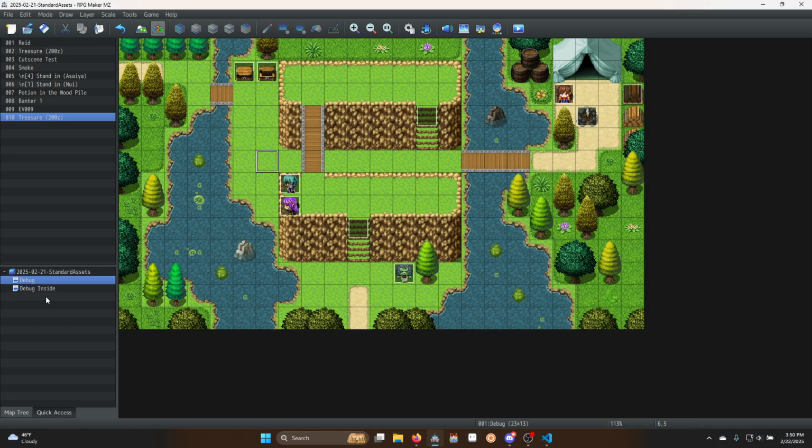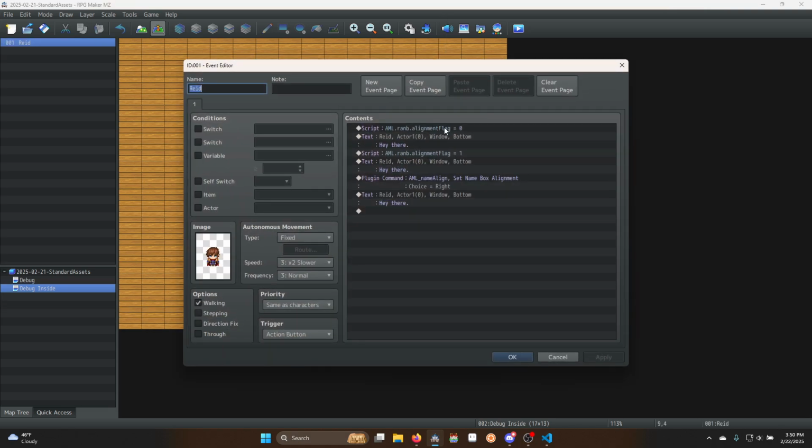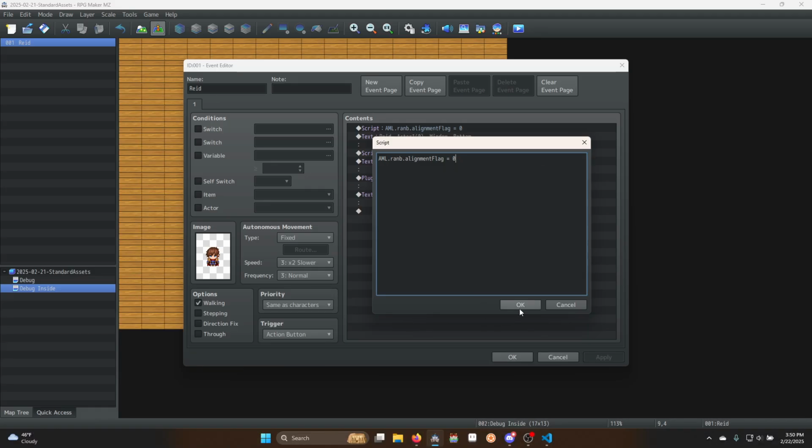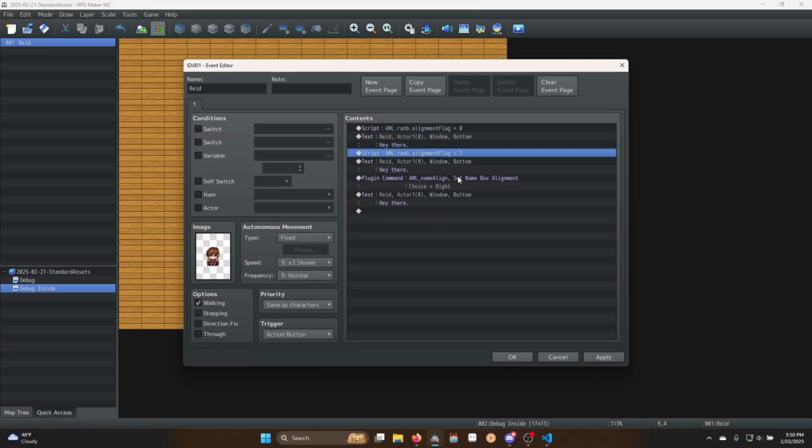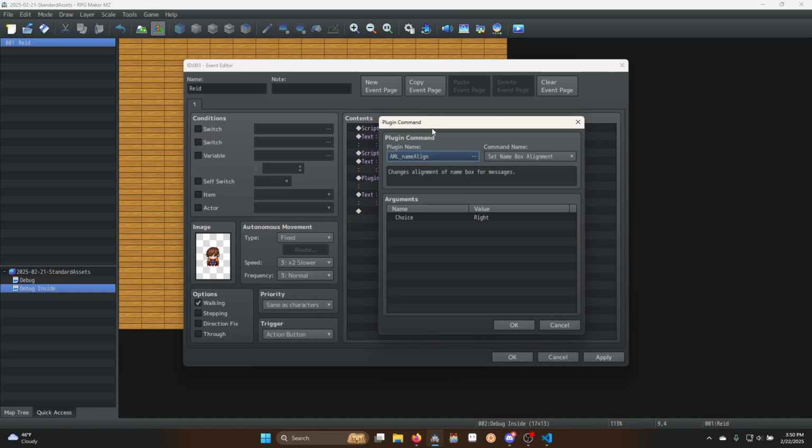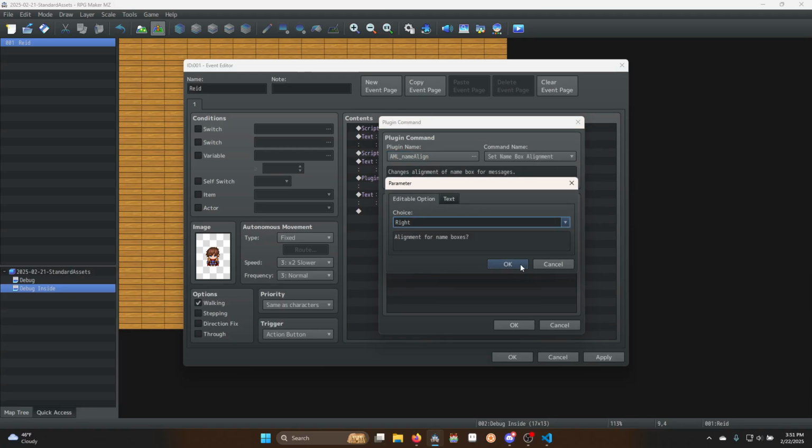And then to use it, we have our script version. So script 0 means it's going to be on the left. Script 1 means it's going to be in the center, and plugin command, so doing it the other way for the third version, choice right sets it to the right. Very quickly, so you can see what these look like. That's the script version. Honestly, it's faster and more efficient if you are comfortable with JavaScript, but if you're not, that's completely fine. Here is the plugin command. You choose this plugin. There's only one command. It tells you what to do, and it's a nice combo box, so you can't mess it up.